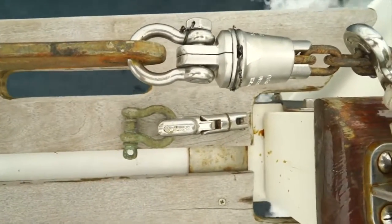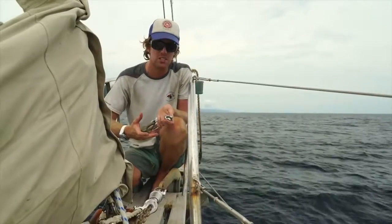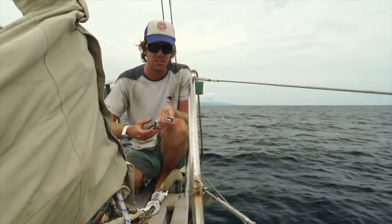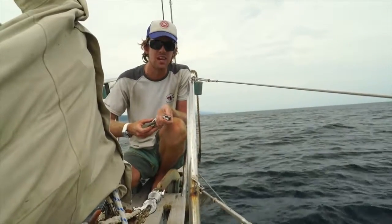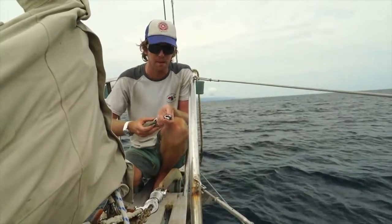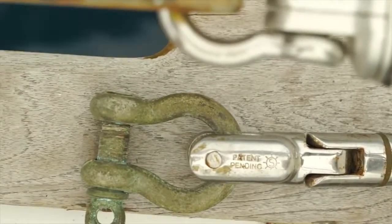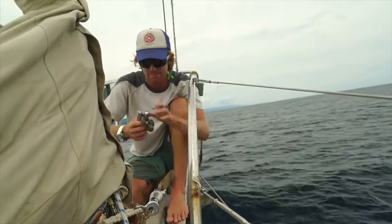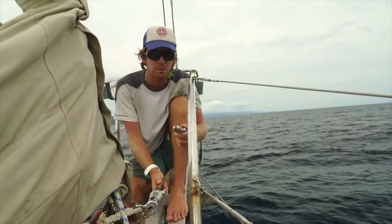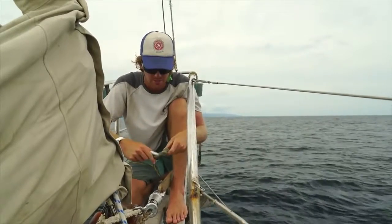I also have here another swivel made by Suncor that we bought for the Pacific Northwest. In areas without much wind you spin all night, and before you know it there's so much twist in your chain the windlass skips — and even worse, the anchor will stop setting correctly, because there will be so much memory in the chain that if the anchor sits on the ground the wrong way it won't have enough pressure to bite into the seabed. On the Suncor, I have a big heavy-duty 5/8-inch shackle on the front because the Suncor's mouth wasn't deep enough to fit the shank from our spade anchor, so I had to retrofit the design with that monster shackle.